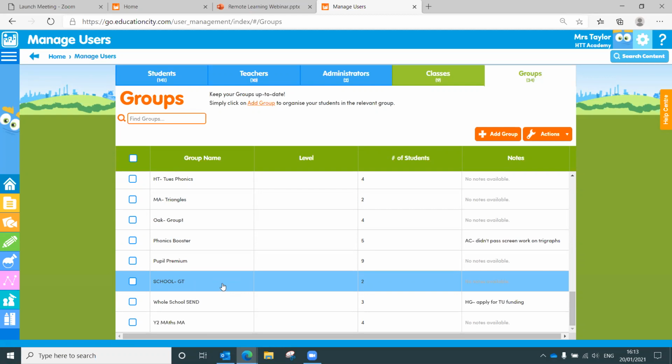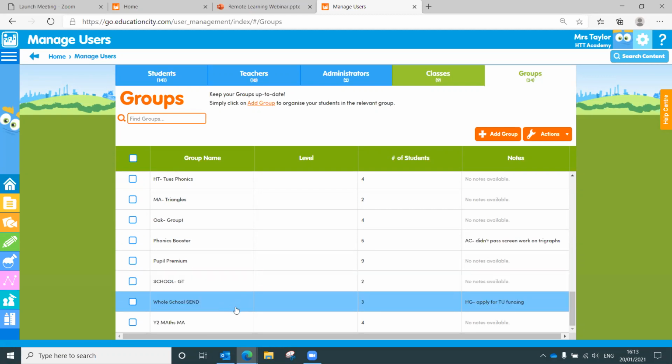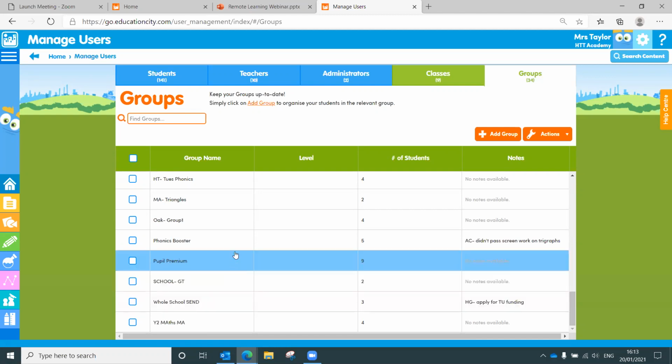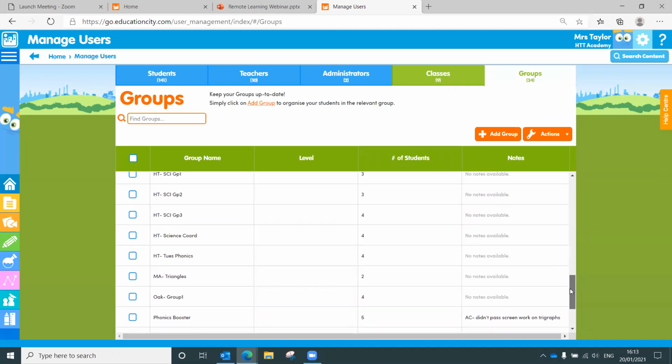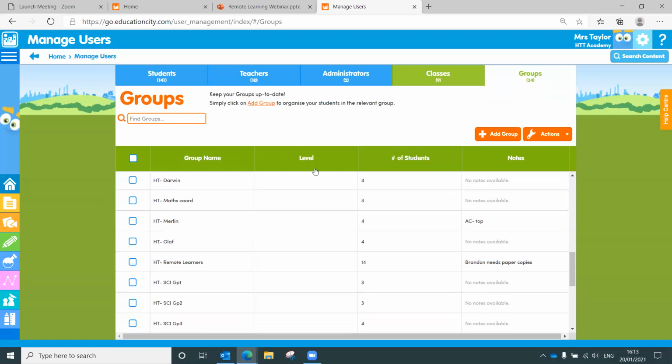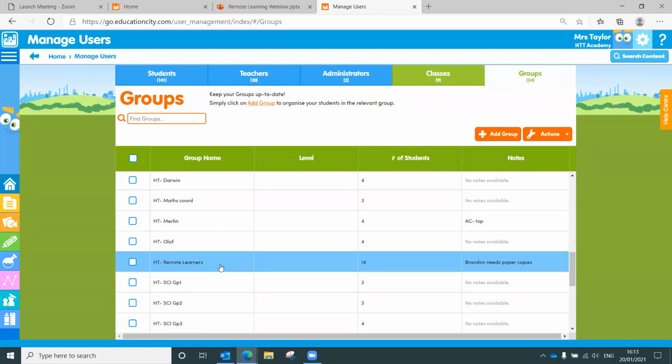You might have your SEND pupils or your gifted and talented pupils. And you might also have sort of booster groups or focus groups for different areas. One of the great things at the moment that we can do is create groups for our remote learners and our in-school learners, because we can really easily differentiate what they're going to be getting.